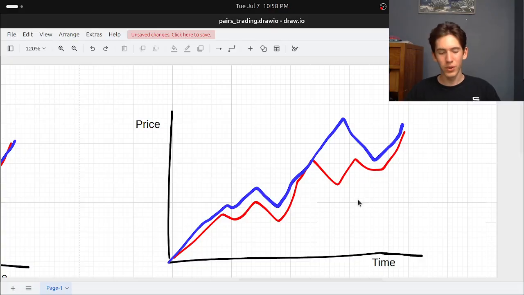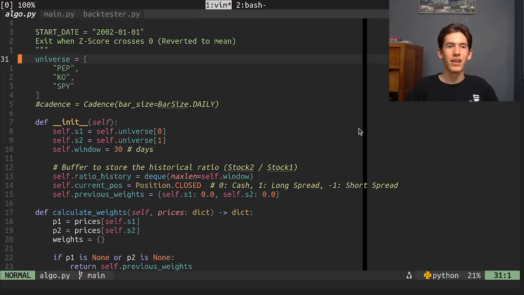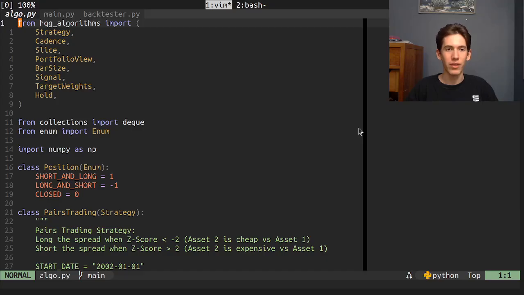And so what we do, because we know that these are tightly correlated assets, is we go and short the asset that went up, the blue asset, and we go long or buy the red asset, the one that went down. That way we can capture this upward movement and capture this downward movement as they return to their normal trading prices. So what does this look like in actual code, in plain old Python?